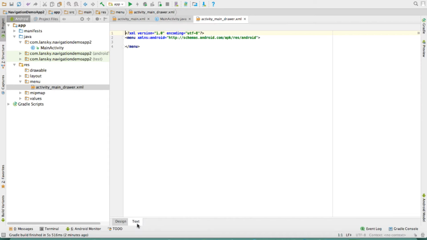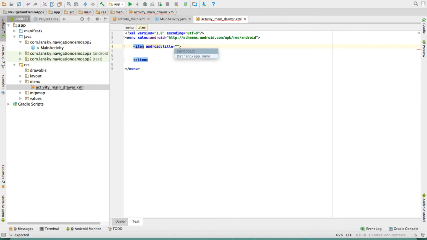So within that, we have our menu tags here. So we can create items inside this one. Our item should have a title.